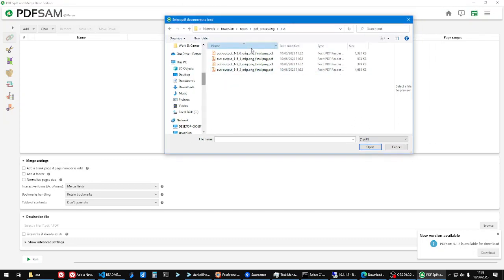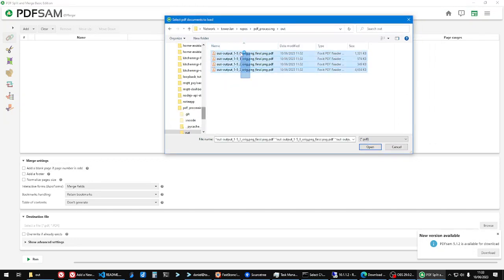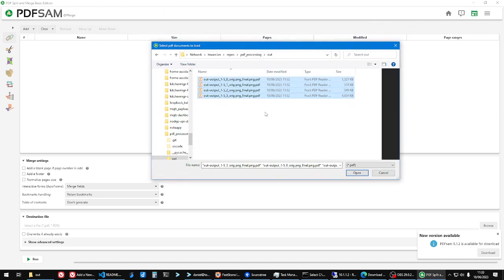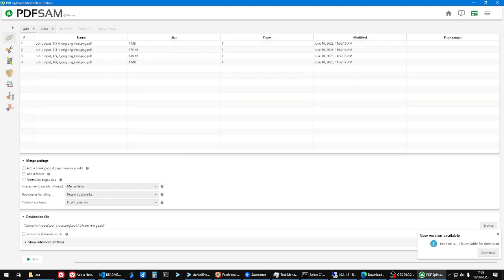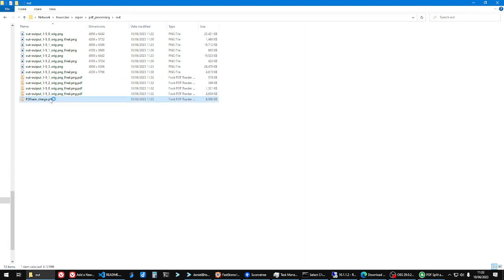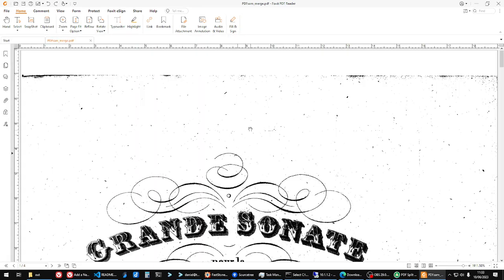So when you select your pages, make sure it's ordered correctly in this file selection dialog, because that's the order PDF-SAM will use. And I noticed that PDF-SAM, because of these file numbers, screws up the order, unfortunately, if you reorder it in here. Yeah, so that's in there. Now that's it, just merge it. In a second, it's done. And there's your final file containing optimized PDF pages of your scanned document.